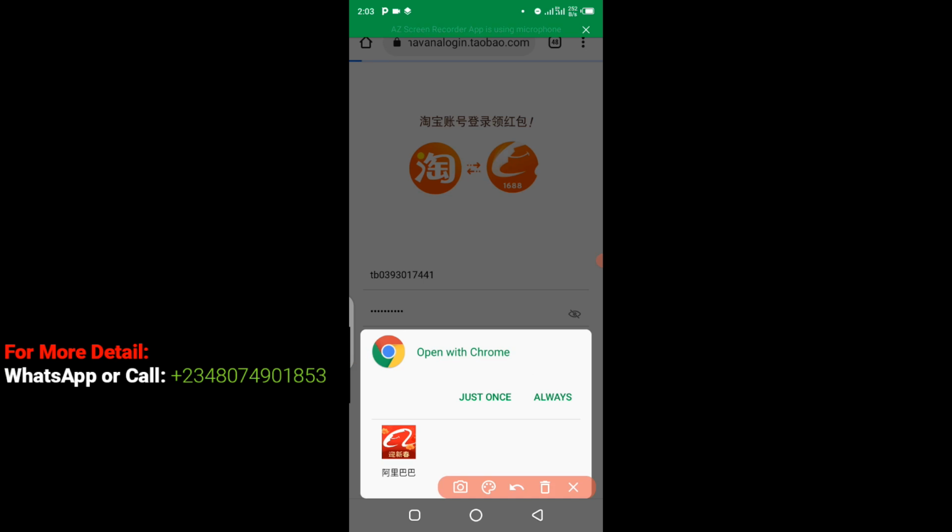So I'm going to enter through Google Chrome, and I'm going to select Google Chrome always.